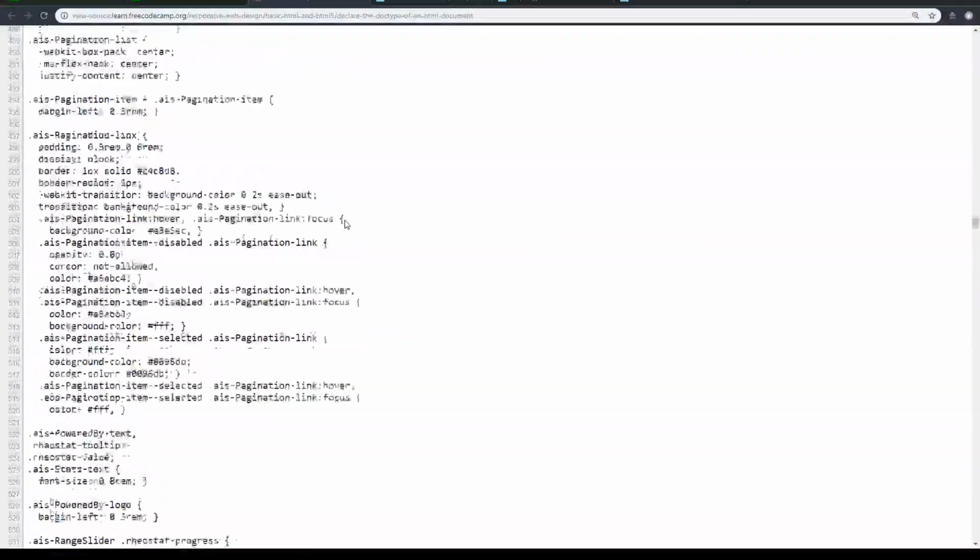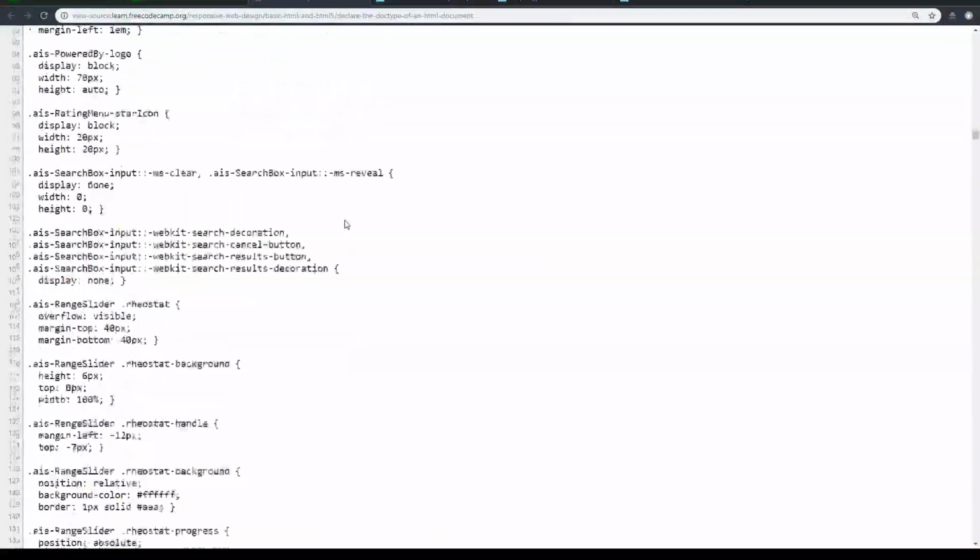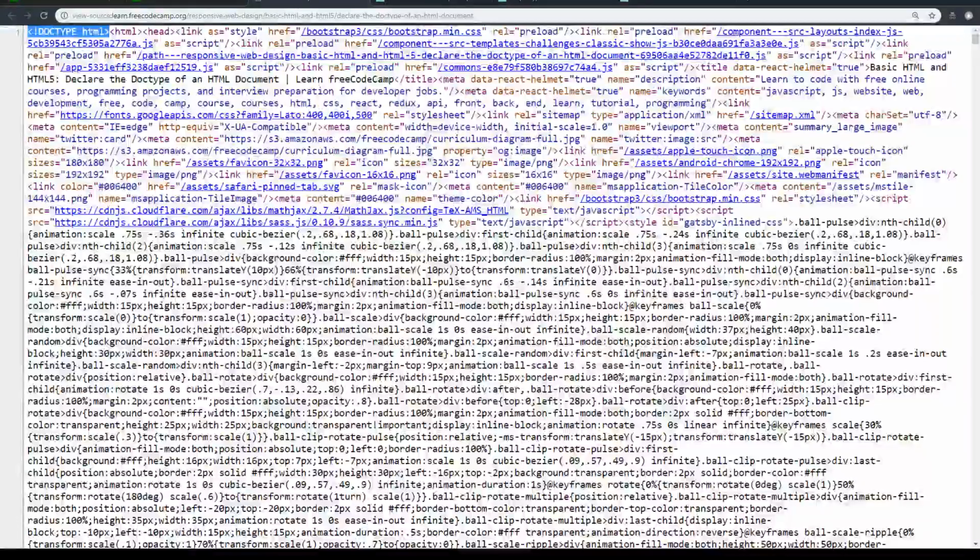And this is CSS. I'm just going to go all the way to the top, and then it's more code, right? And right at the top, you see this doc type HTML, and then you see an element HTML, and then you see head, and you see link, and you see a whole bunch of different things.